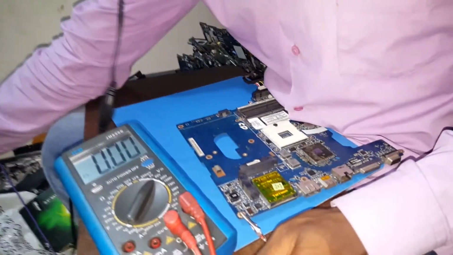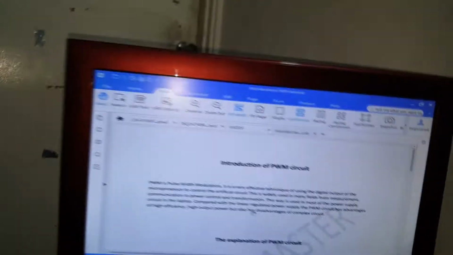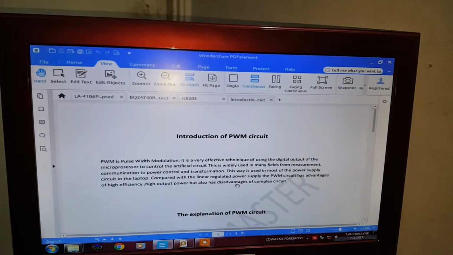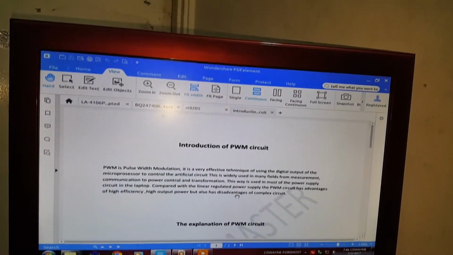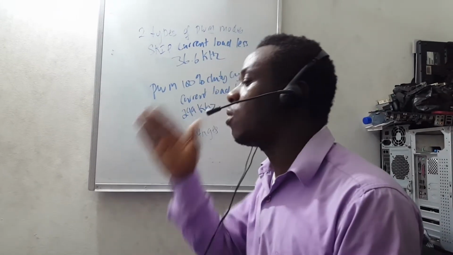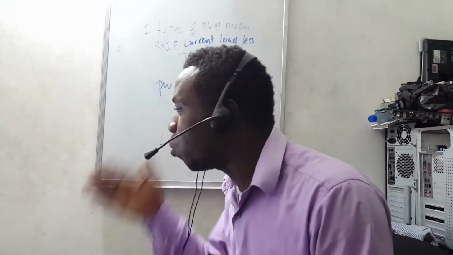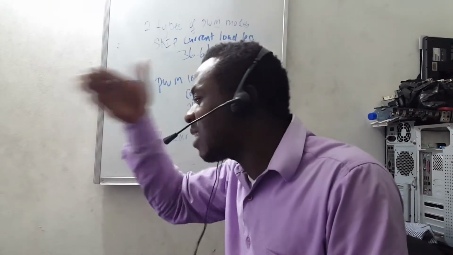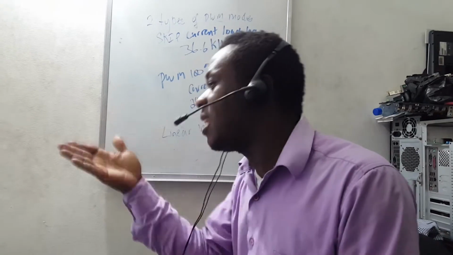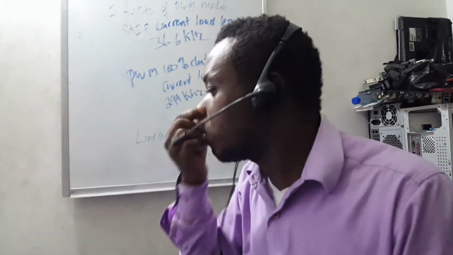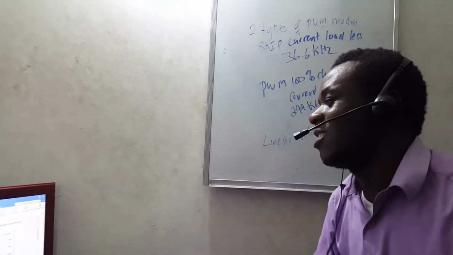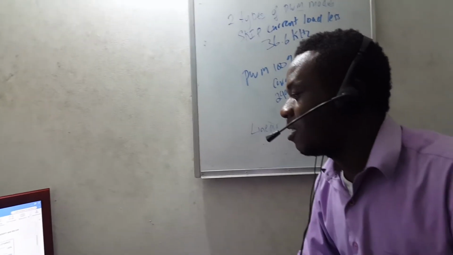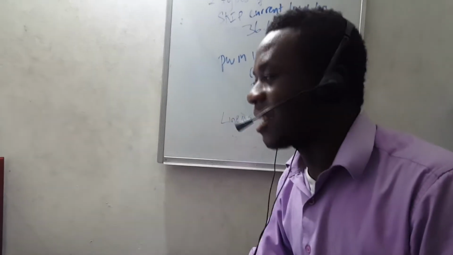Now I have here a small handout, an introduction to pulse width modulation or PWM circuit, and it says here PWM, pulse width modulation, right? So the width, which is the time, how long the pulse will last, and it is a modulator, which is the amplifier, which is the switch, which is switching the MOSFETs. So that is why a PWM circuit on a laptop motherboard is generally composed of a PWM chip, a MOSFET, and the coil, and a capacitance, right?